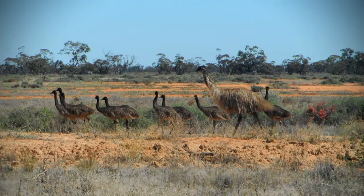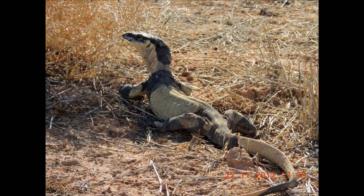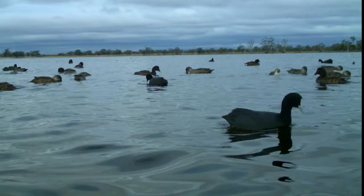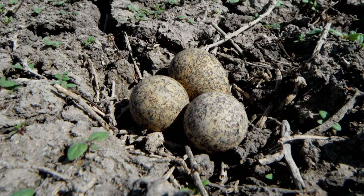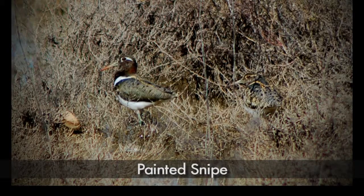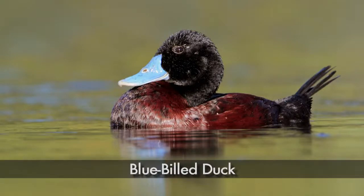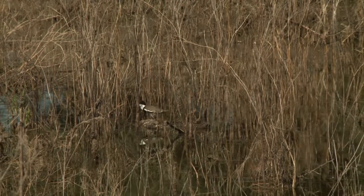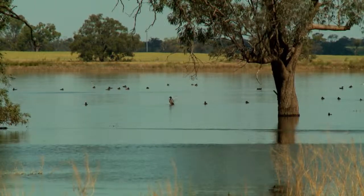For the second year in a row, we had a fantastic result with the wildlife response from the environmental watering. We had estimates between 20 and 40,000 waterbirds in the whole system from Narwie out to Penarie Creek. And we also had the same 3 threatened species recorded: painted snipe, freckled duck and blue-billed duck. These were among just over 35 different waterbird species that were recorded in the OEH waterbird monitoring.